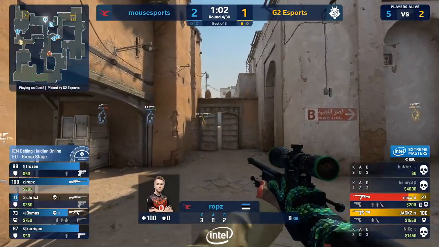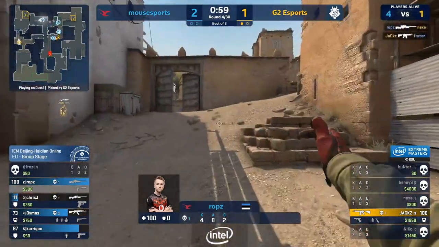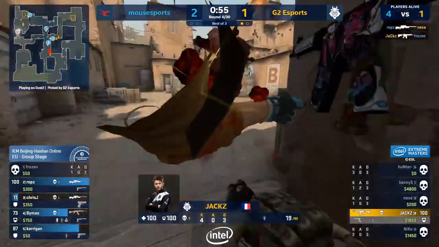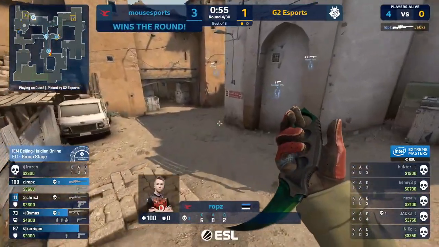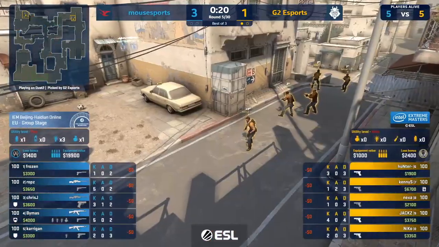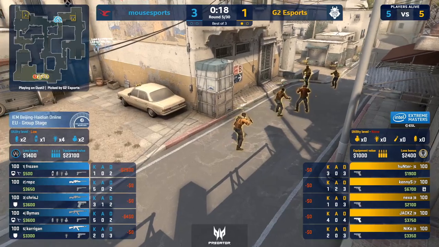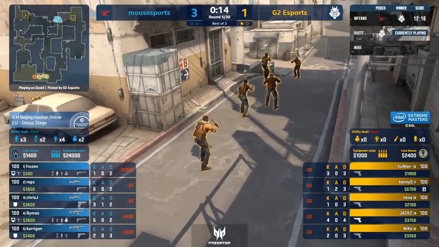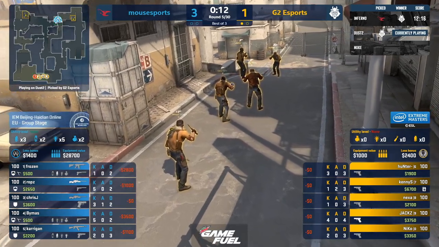Oh, wow. And even tagging him up on the cross, Nexa just having more salt poured into the wound. Rops finishes off the job. Jax doesn't have the bomb and he doesn't have a head. Rops takes it from him. Mousesports convert. And even scavenging away more weapons, they've brought two orbs into this one. Damn, they brought such a sketchy CT buy into that, but they find the frags necessary.